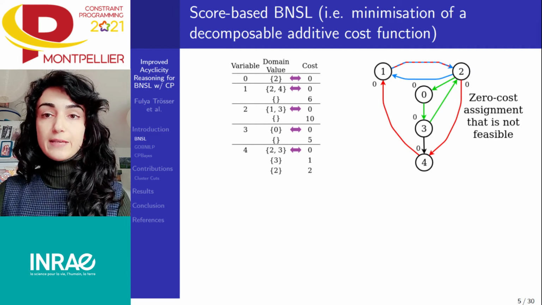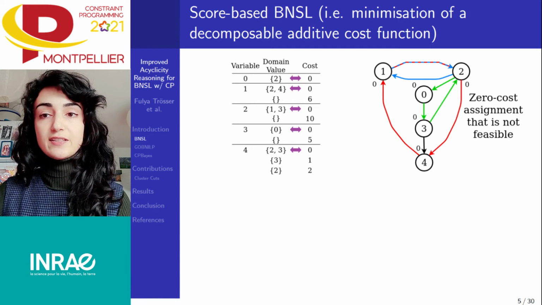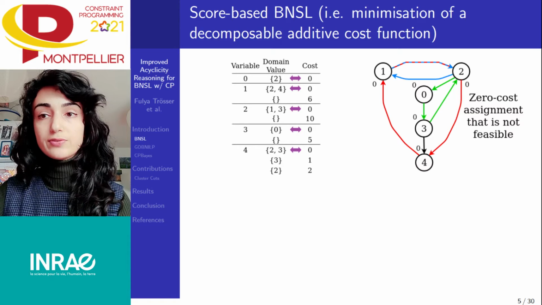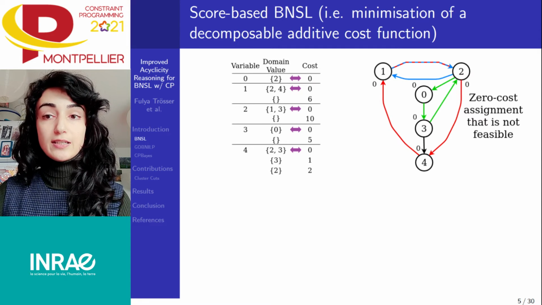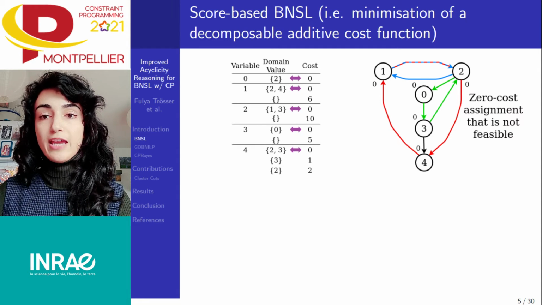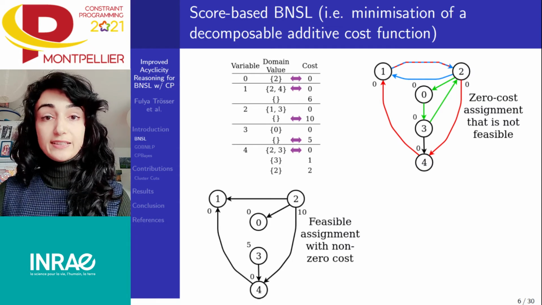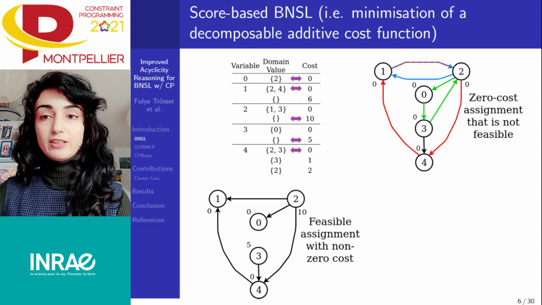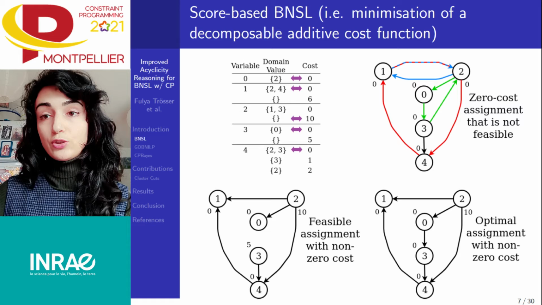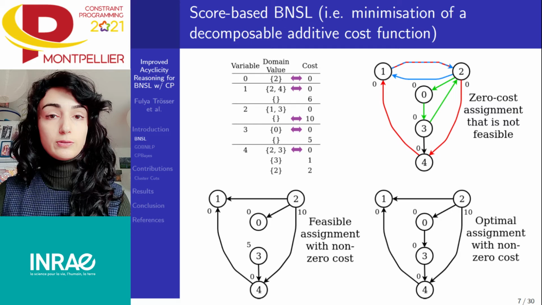We already said that it is an NP-hard problem, and here with this small example we can better see that it is not easy to find the optimal graph. When we assign all variables to their zero-cost parent sets, we obtain a cyclic graph. Here you see we have several cycles in the resulting graph with a total cost of 0. Finding an acyclic graph is however not sufficient as we want to minimize the total cost as well. Here we have an acyclic solution with a total cost of 15. But then here you see that you can minimize the total cost to 10, and that gives you the optimal graph.